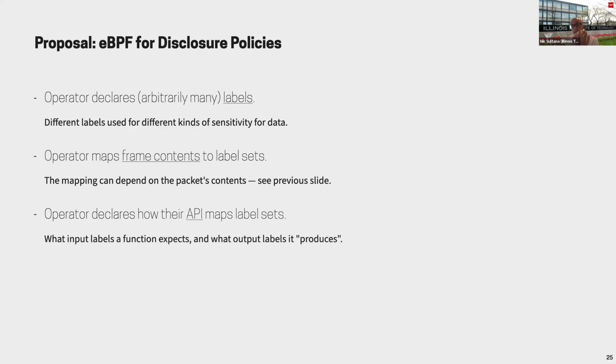And then there's going to be an API, examples of which I showed earlier with like get count and store count, right? That the operator provides. So those are trusted functions by the operator that allow the transforming of labels, so that you can have data that's allowed to be read from the packet, but then must be passed to one of these functions before its result is actually stored. Right? So that allows the operator to control the disclosure of information that originated from the packet.